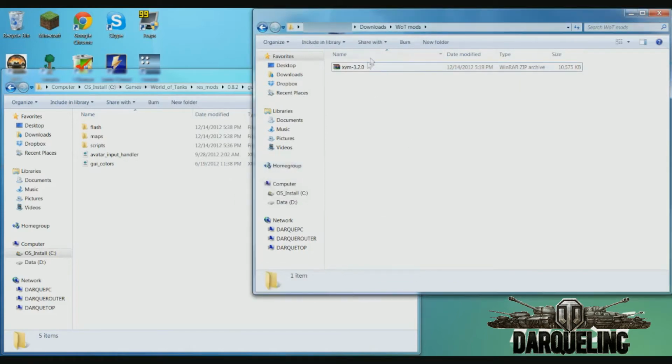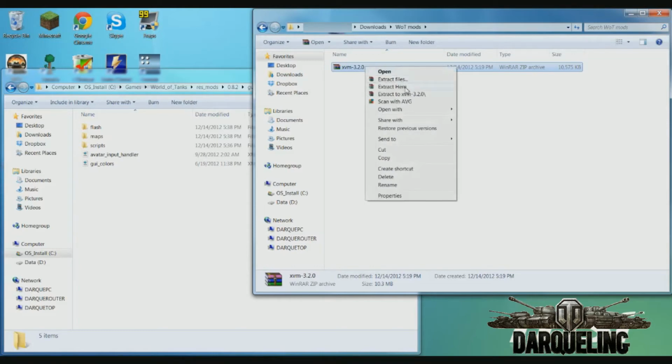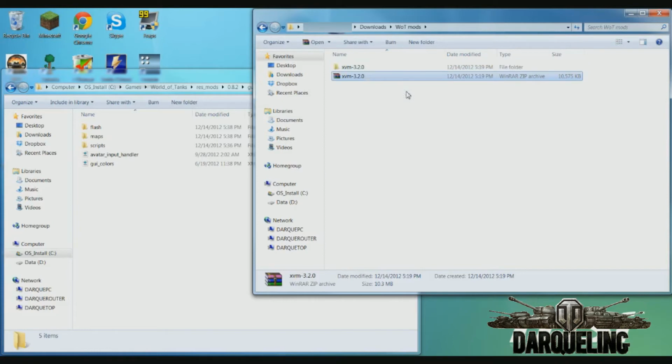And that leaves me with the hardest one, XVM. Now, there's arguments for and against XVM as kind of an interesting program to have to use. So here's how you install it. We're going to extract to XVM here. I'm going to go ahead and go into it. Res mods. Clan icons I will copy over to the top level folder.